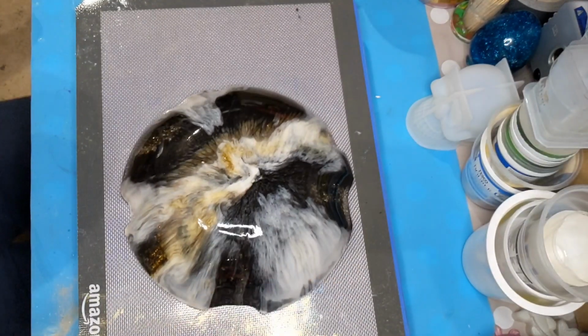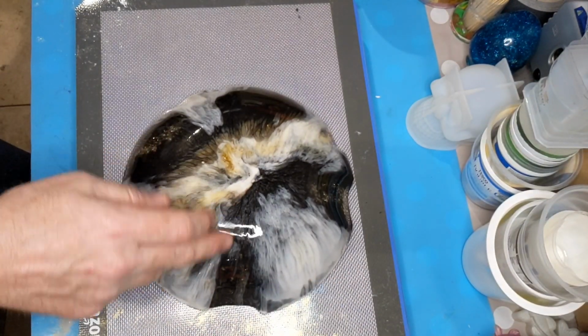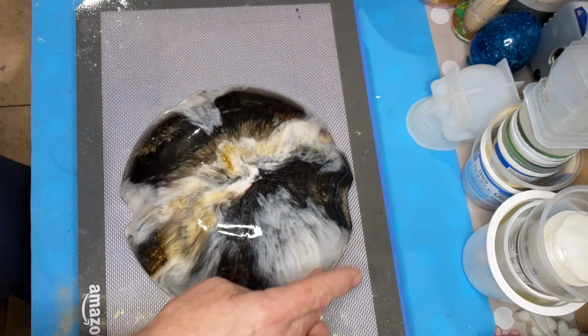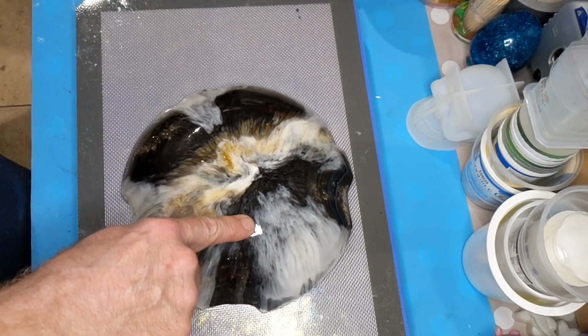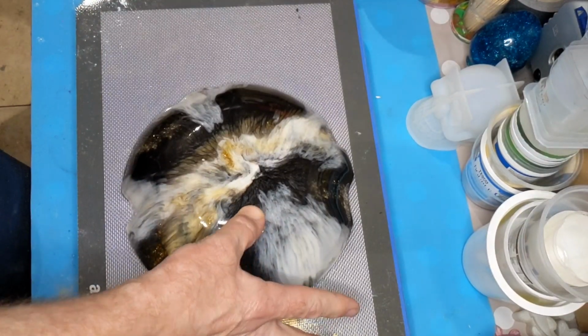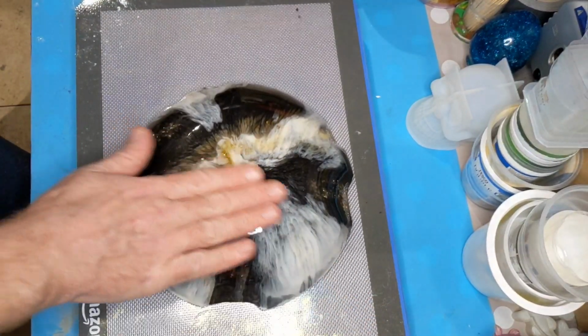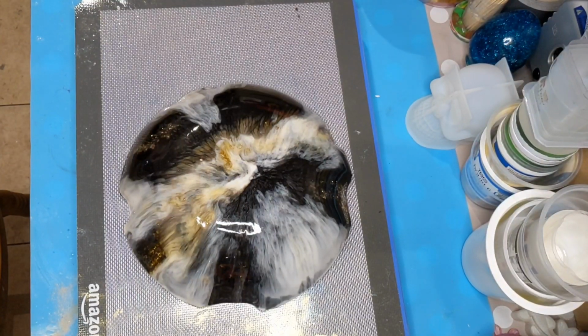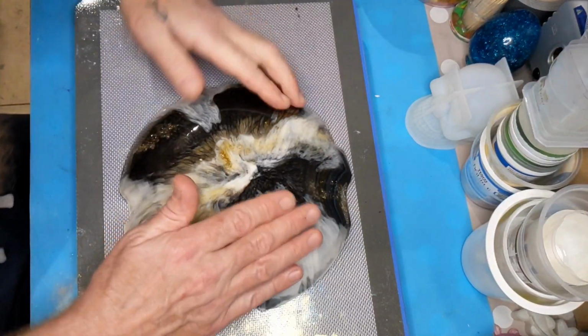Just remove this other bowl, because this one I've noticed is a bit higher. This is like a smooth side, this is a bit higher. I might heat up and push this down a little bit to get more of a flatter bottom. Anyway, it's nice and shiny.